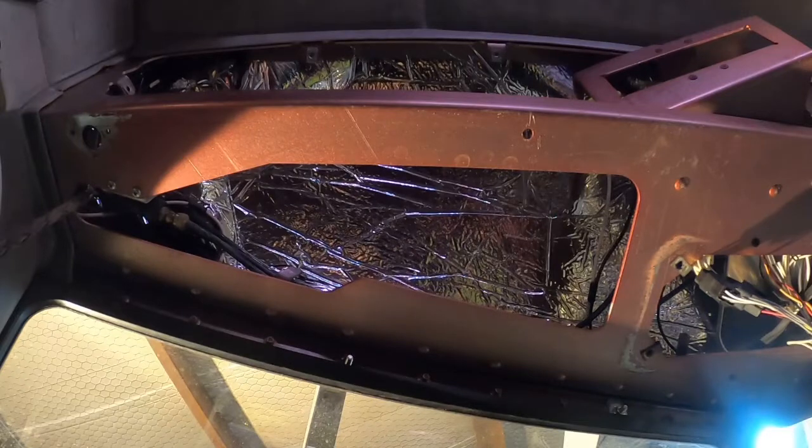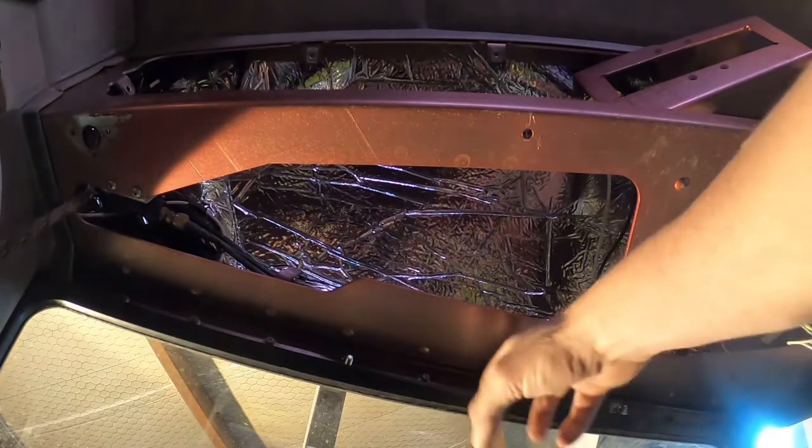Secure the brackets a lot better. It's just kind of a janky setup. Really, if you really want to do this, you want to use a hook rivet, a good rivet.